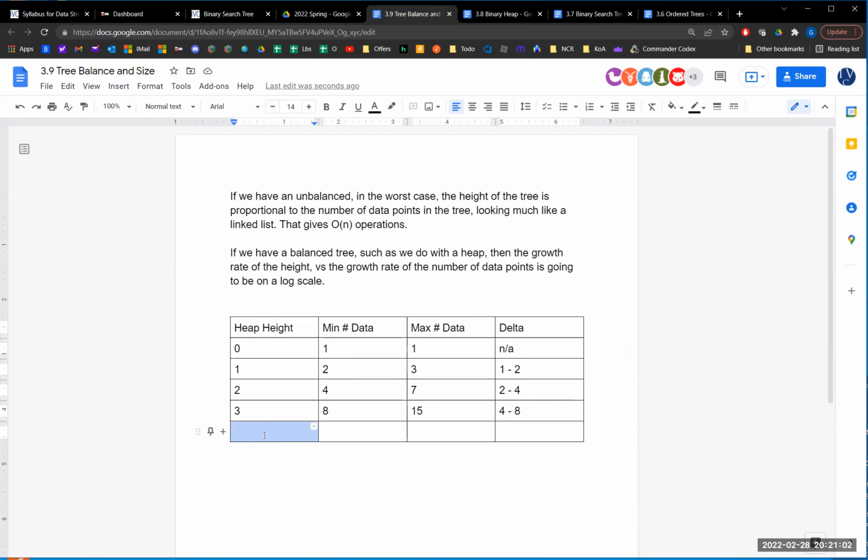All right, so there's 2 ways you can look at it. 1 greater here, or in terms of the 2 to the H type thing going on there as well.